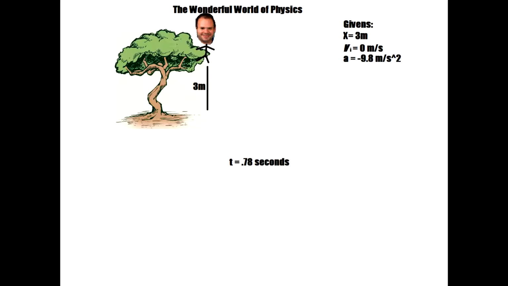So if you plug all that into your calculator, you're going to get 0.78 seconds. 0.78 seconds is the amount of time it takes for our stuntman to fall 3 meters. See what I'm saying about doing this problem backwards? Alright. So now that we know that, let's use that to figure out how far away his horse has to be when he jumps. So in our new picture, our stuntman now has a horse.